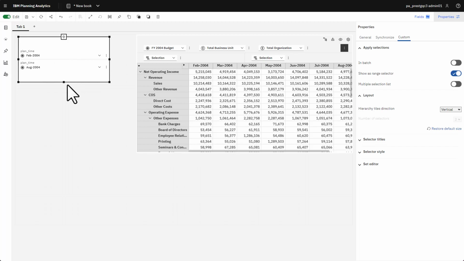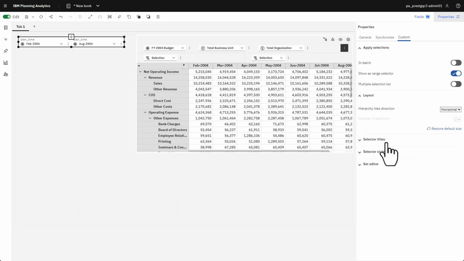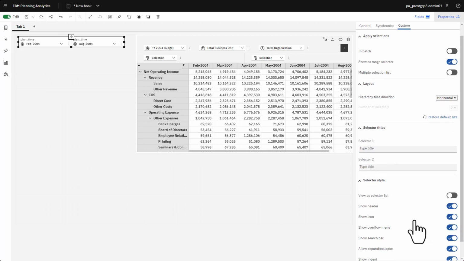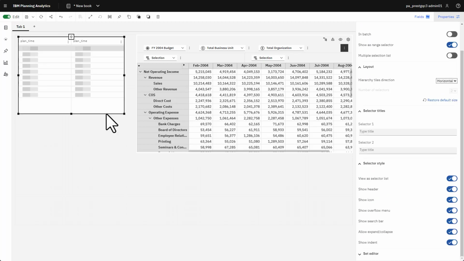Again, this widget, the new selector widget or advanced selector widget, it's still doing the same thing as before. It's simply building a set of members from the hierarchy to synchronize with the other widgets within the book. By the way, this advanced selector widget doesn't have to be presented as a drop-down list. So if you actually want this to be displayed as a list of members as opposed to a drop-down, that's possible as well. In order to do this, we'll set this to horizontal mode. And then we'll change the selector style to a list.